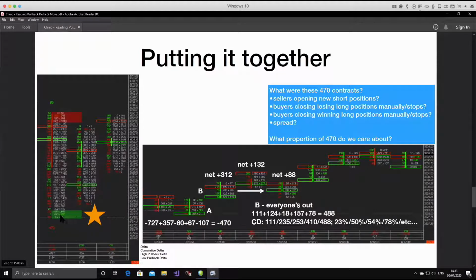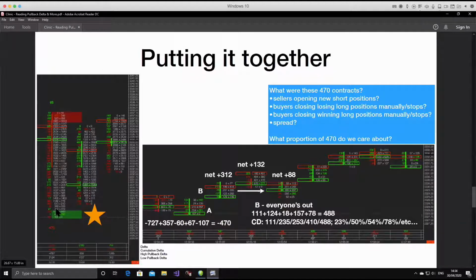And a seller above is only trapped when price goes above. So these sellers are wrong as soon as we're one tick above. The seller up here isn't wrong. They're only wrong when we get back up and beyond them. So we only care about the people who have sold at a price level below where we're trading now, which is why as we analyze this, we're looking at what happens to this volume as we get above it. So sure, we absolutely only care about the ones that fuel the upside.